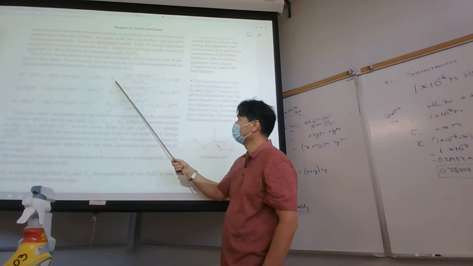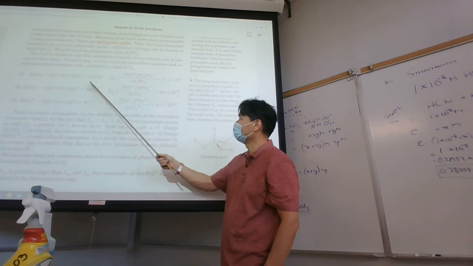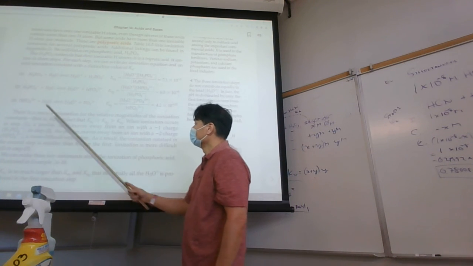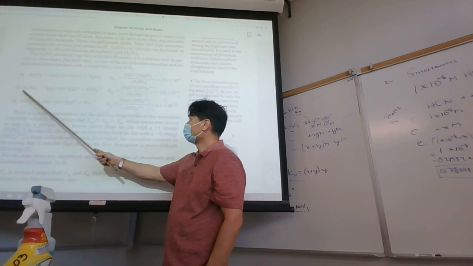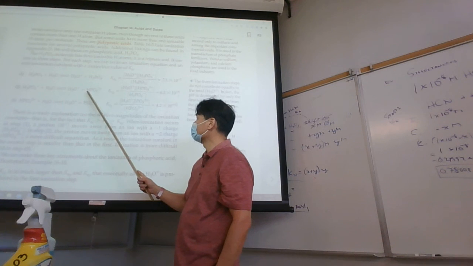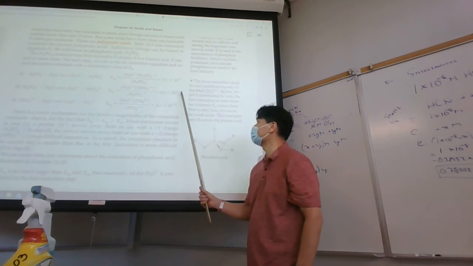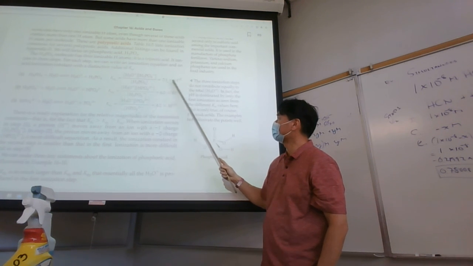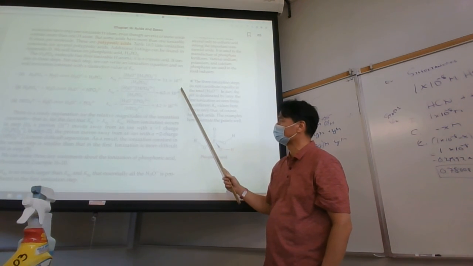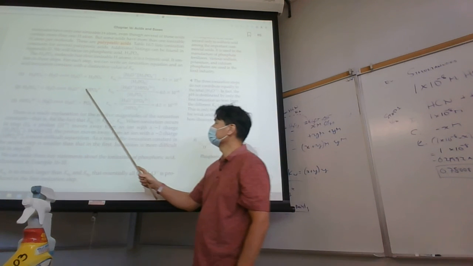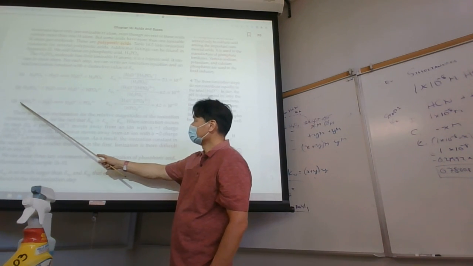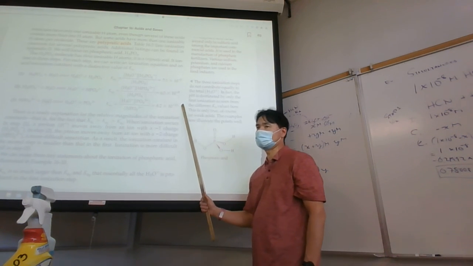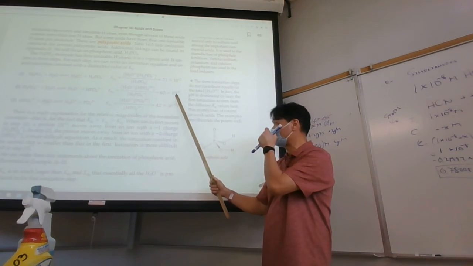The Ka1, meaning step 1 of this acid, is 7.1 times 10 to the minus 3. We're also going to get hydronium from the second proton breaking off. So dihydrogen goes to monohydrogen, that's 6.3 times 10 to the minus 8. So it's much weaker. So the first one's the most acidic. The second one's about 10,000 times weaker. It's 5 orders of magnitude. And then the third hydrogen breaks off, giving us phosphate, and that's going to be 10 to the minus 13. So that's another 5 orders of magnitude, or 10,000 times weaker.